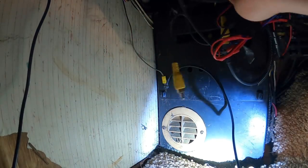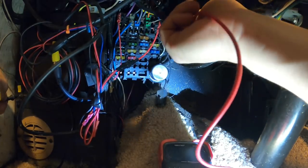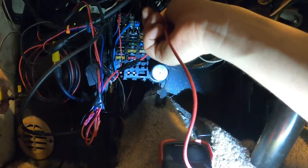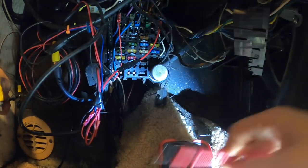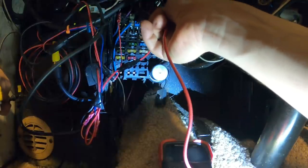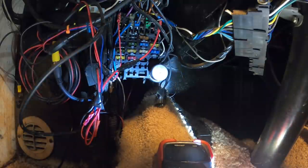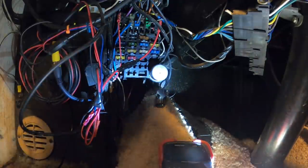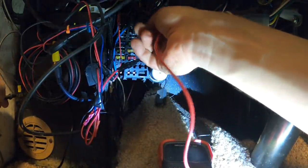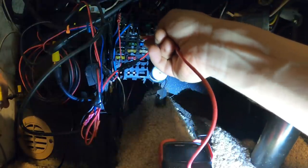Pretty good. Dude, there's another accessory. This is accessory. This is lamps. DC. Accessory. Okay, there's no power there. Let's turn this key on. And now we have power on accessory.